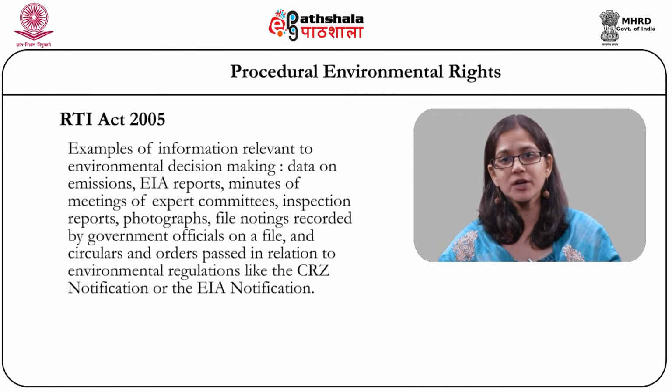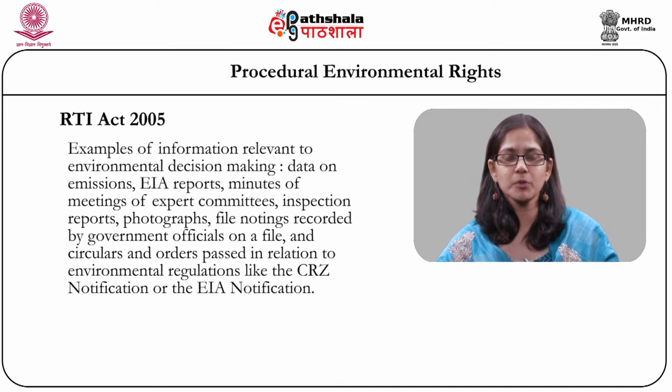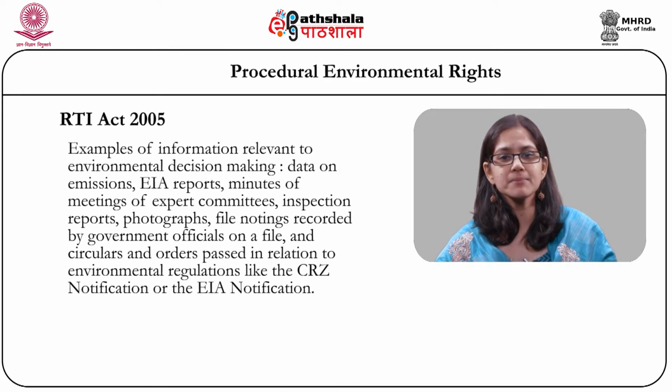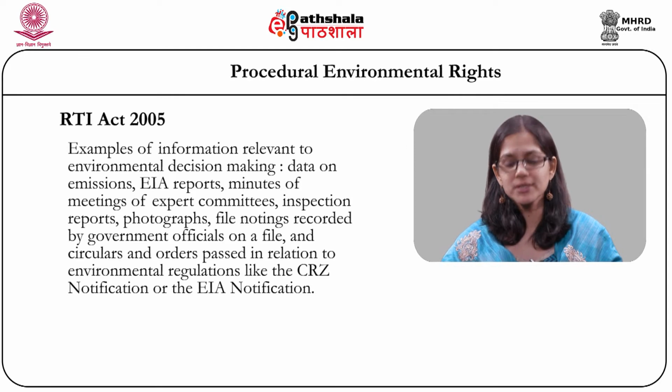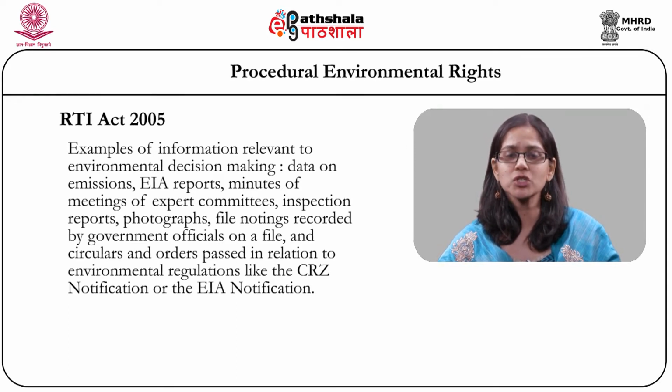Examples of information which are relevant for our purposes, i.e. in the context of environmental regulation, could be data on emissions, on air pollution, EIA reports, environmental impact assessment reports, minutes of meetings of expert committees, inspection reports, photographs, file notings recorded by the government officials on a file, or circulars and orders passed in relation to environmental regulations, like, for example, the CRZ notification or the EIA notification of 2006.